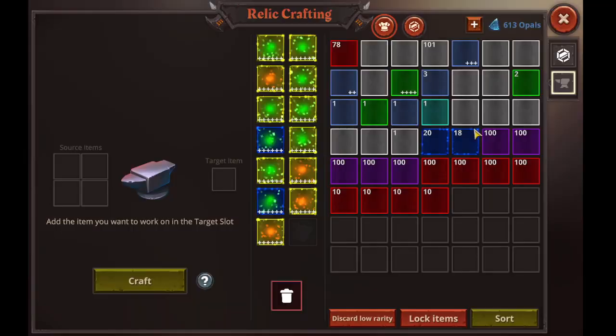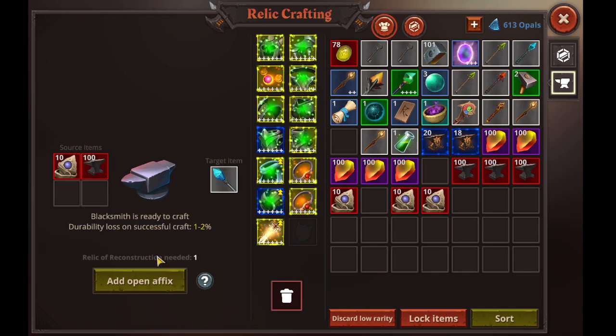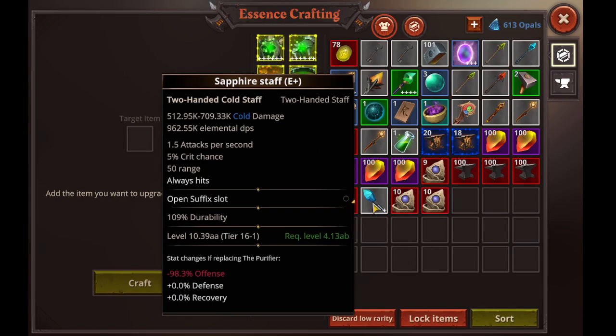Go to the blacksmith. Right here, right here. Add that. I always add one of these because I want to save as much as possible on durability. Add ones, open suffix. Go here, go here.